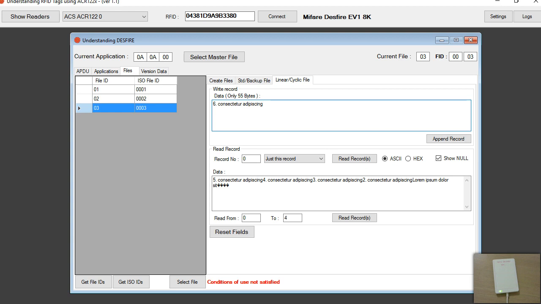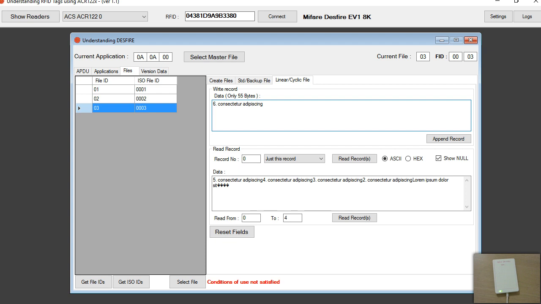And also there's no feature to update a record. You cannot go and modify record number 2. So it's not possible with the ISO commands. Maybe it's possible if you use some other set of commands. And also there is no way you can delete these records using ISO commands.